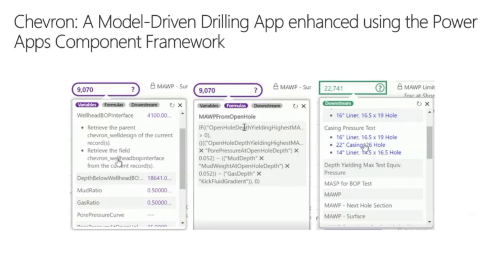So PCF, we talked about Common Data Service components, and the Canvas components that were used for the HR app. This is a pro dev framework using HTML, JavaScript, and the typical web technologies to build more complex components that can go into a model-driven app or a Canvas app. More and more, as this stuff becomes available, we see PCF as another arm or tool in your arsenal that allows you to accomplish your goals.